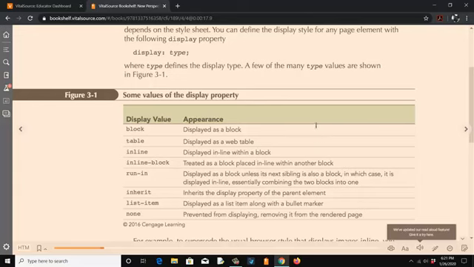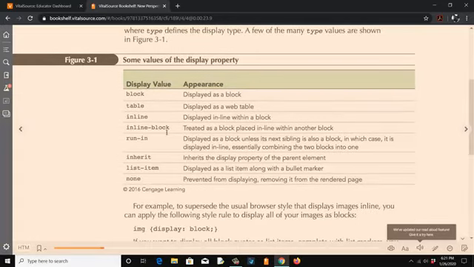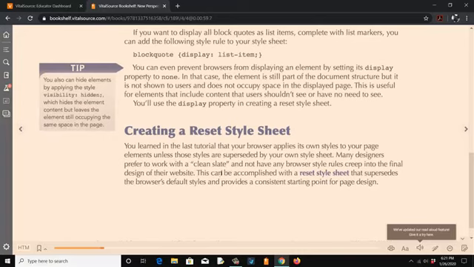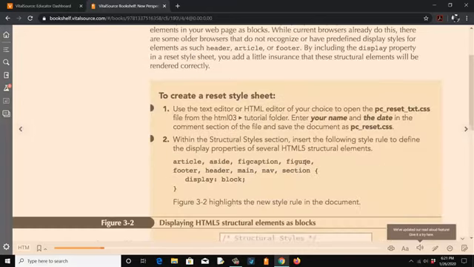Most everything else, paragraph, h1, is block, and there's a couple others. And so we will create a reset style sheet to make sure that the basics are taken care of, so that no browser will interfere with your design, basically.